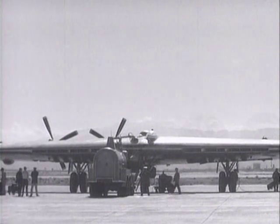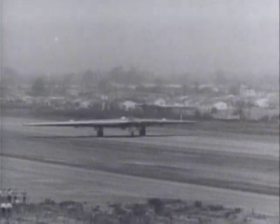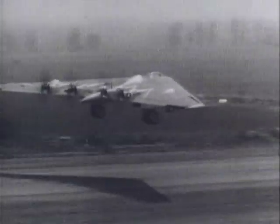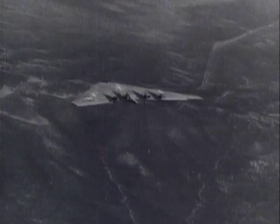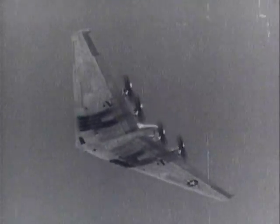The first Northrop B-35 was actually constructed in the open and completed in June 1946. This clever design, which was the source of controversy for many years, was powered by four pusher engines and was intended to carry a crew of nine in the pressurised centre section — for its shape barely allowed the word fuselage to be applied. However, the radical new shape, which relied upon flaperons on the end of each wing in lieu of a conventional tailplane, was never to completely overcome stability shortcomings. But the flying wing must surely go down in history as one of the most brilliant aviation concepts ever conceived.